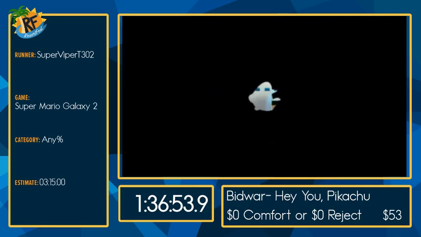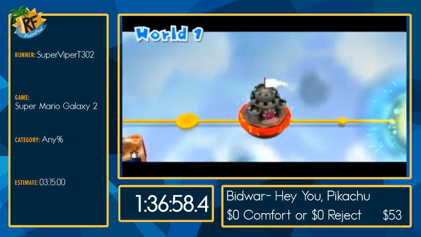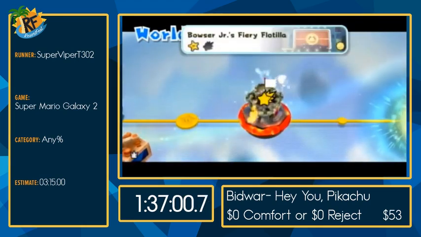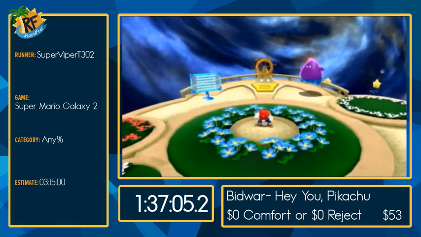That's one place where I do a mental check on how many comet medals I have, and I've collected every comet medal so far. Otherwise, this comet wouldn't spawn, because this requires 20 comet medals, and I have 20 comet medals.